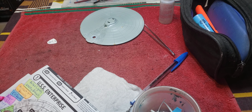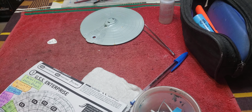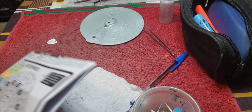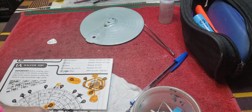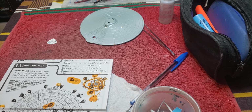So 4 different sets. It's kind of frustrating, but at least you aligned it correctly. So there you go. And 48 is used for Wrath of Khan. All right, so I'll be back.